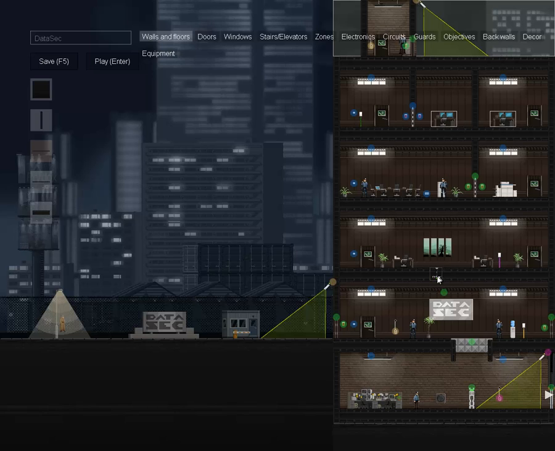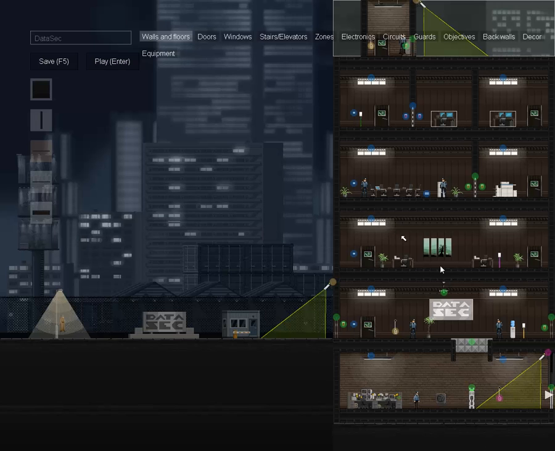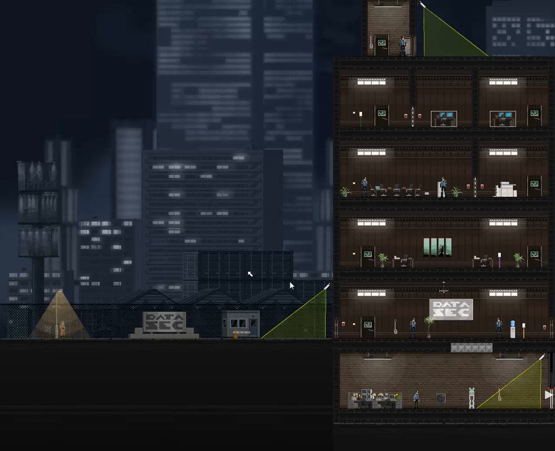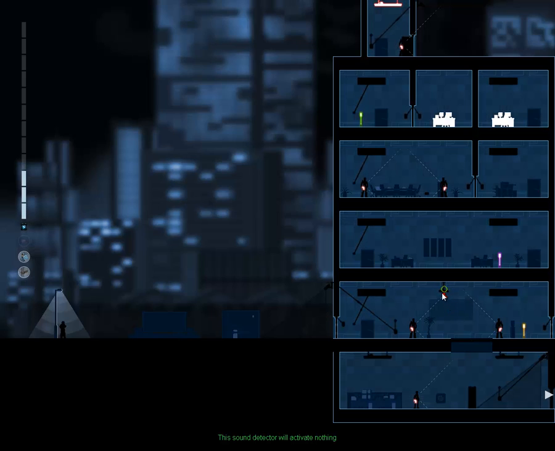Now it might not be in the exact same place that you put the oil drum, but it doesn't matter because now it's here, you can move it and you just position it to where you want it, save, and you can come out, it doesn't matter, you go back into it and it'll still be there, and you can even play the level, and as you notice you've got a sound detector, which in this level I've got on the green circuit.